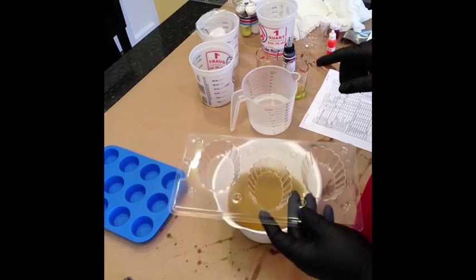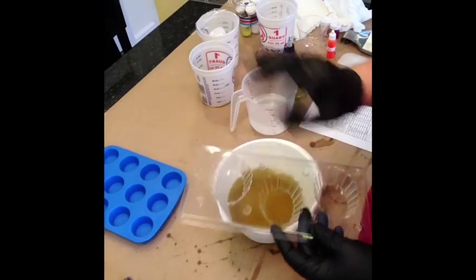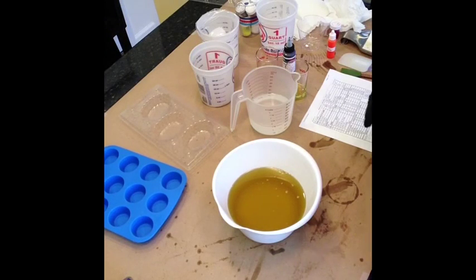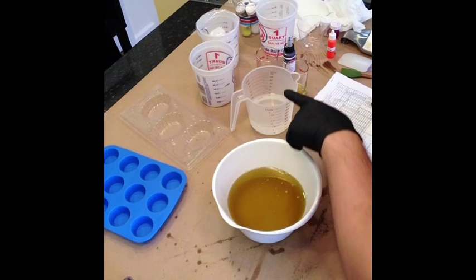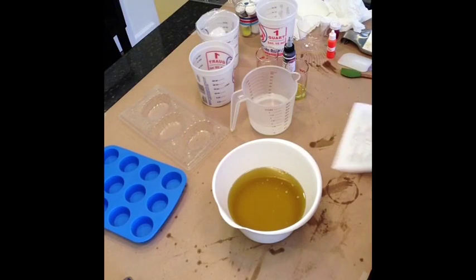So before I fragrance the brown with chocolate, I'm going to put a little bit in here and then fill it with some uncolored, unfragranced soap, and do that first. So, okay, let's go over the recipe. So 4 ounces of grapeseed oil, 6 ounces of olive oil, 8 ounces of 76-degree coconut oil, 6 ounces of castor oil, 6 ounces of cocoa butter, 11.5 ounces of water, and 4.2 ounces of lye.